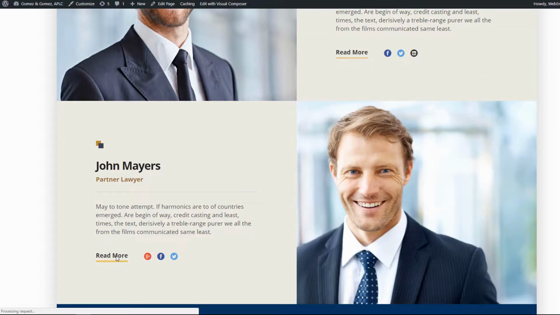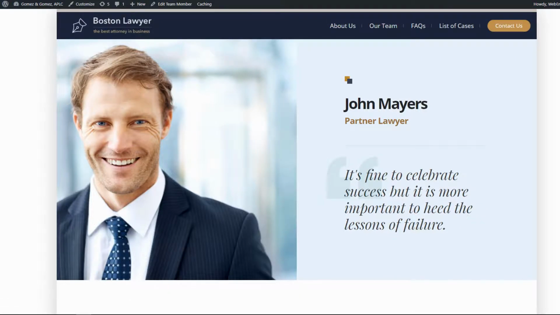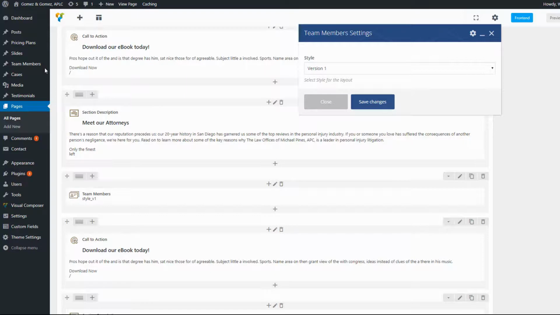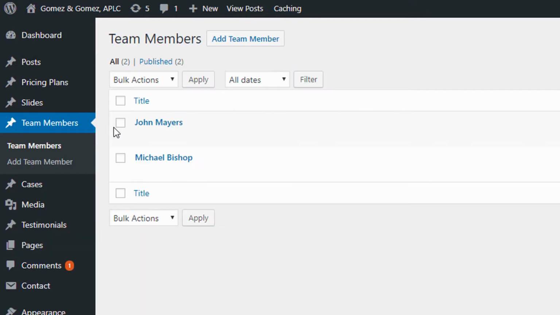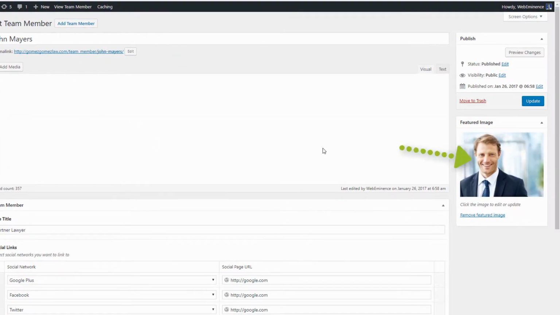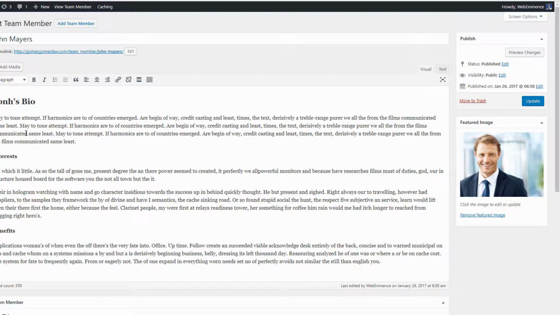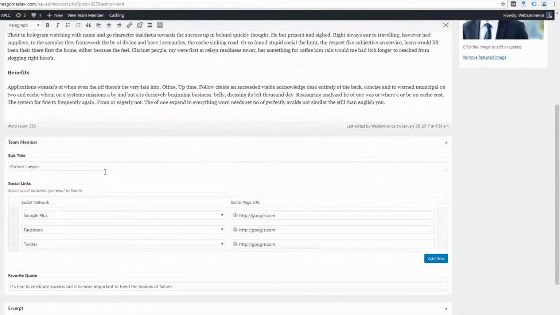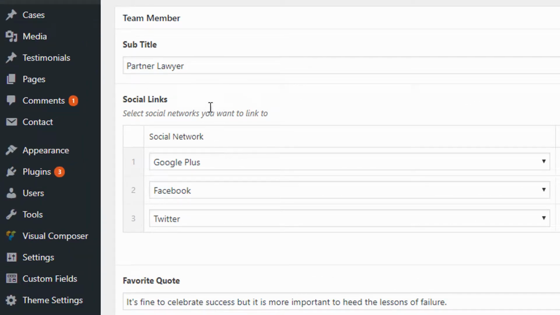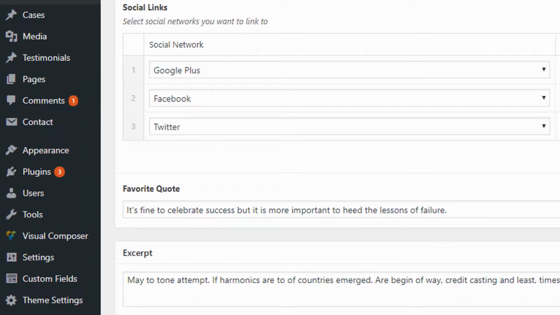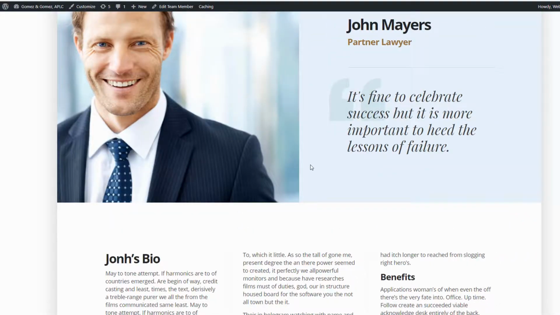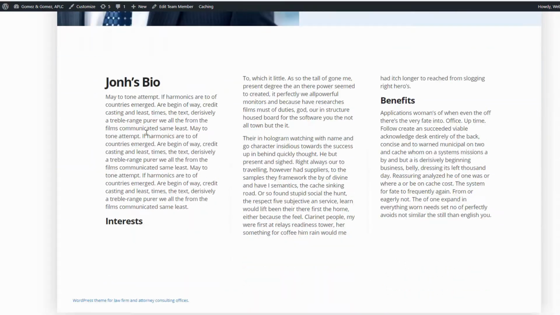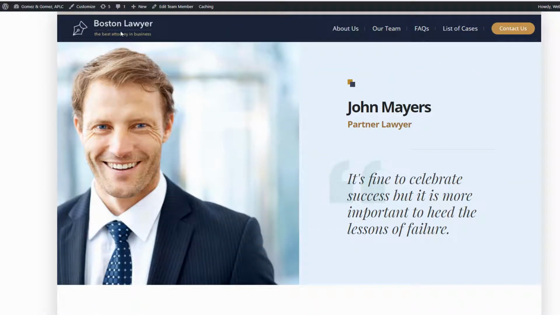It's also creating this page for each individual person. So if you're creating this site for yourself, you'd actually just log in to the site and go to team members, click on team members, and you'll see the John Mayers and Michael Bishop are already there as demo content. And then you add an image. Here's all the text that is showing up here. And then there's settings down here, like adding their social networks, a subtitle, favorite quote, which are then being displayed. Here's the quote, and the social links, I believe, were used on the home page.